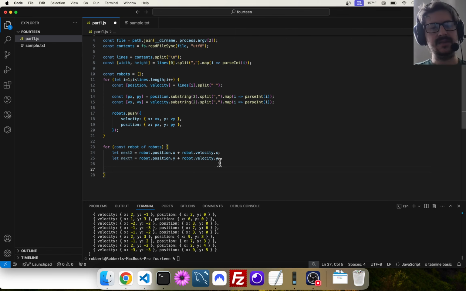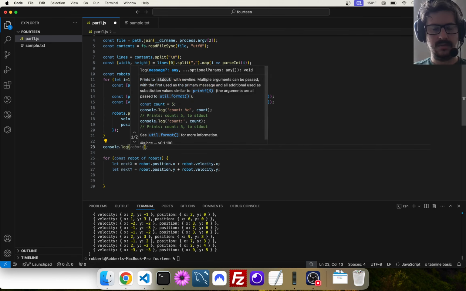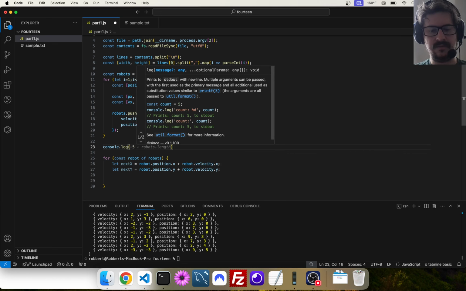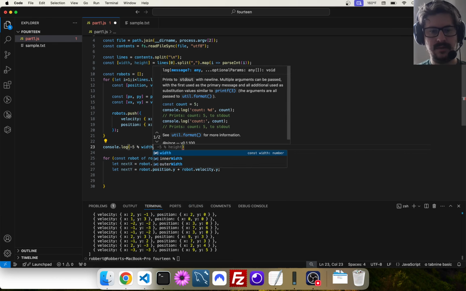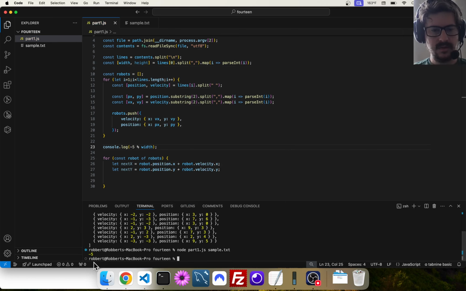One thing I noticed is the AI is really good at it: if you have one thing like this, it'll generate the next one. So now we've got to make sure that it doesn't go off the end, right? So next x equals, okay. So here's the thing. What happens if you modulus a negative number? So let's say I say -5 mod width. -5. Okay, so that doesn't do anything at all. So that won't work for that.